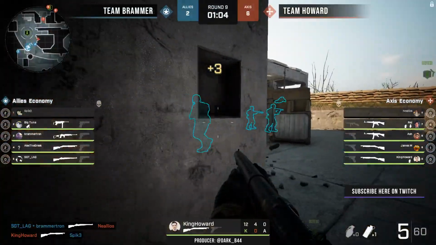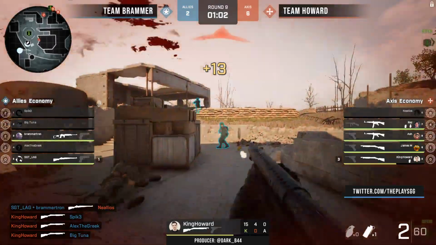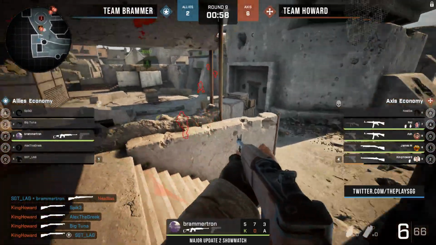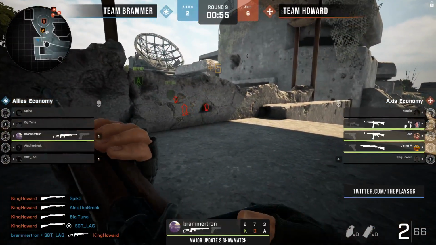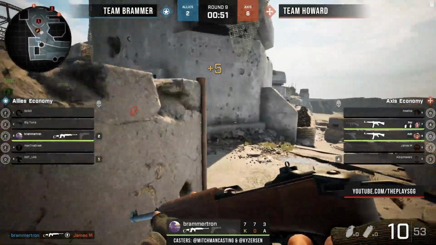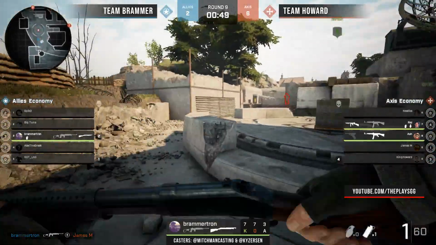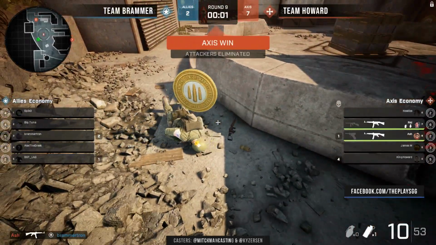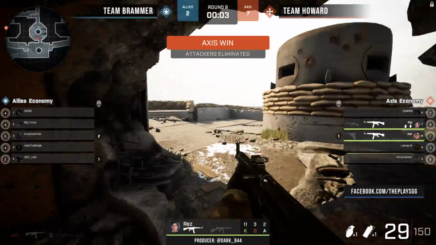And there we have it, already one person in the bunker, and Howard though going big. Getting himself a free Kar shotgun. He's looking for more. Gets the fourth. He's looking for the ace. Question is, will he find it? Oh, unable to. Brammer shuts him down, but the damage has already been done. And Axis don't need to peek into this, but James over-extends just a little bit. But Ash cleans it up, but a great round there from Howard with the shotgun.